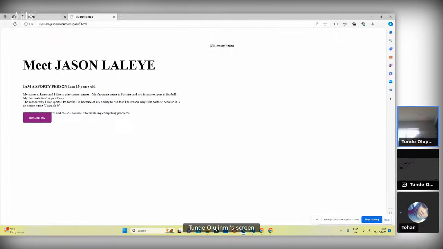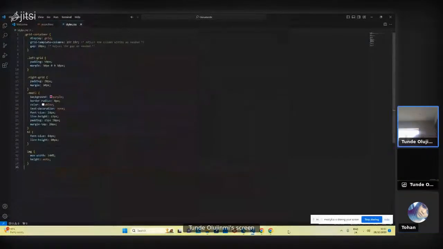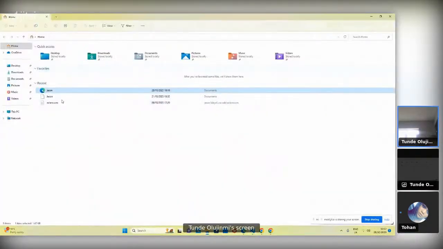Okay, can you go back? I don't know why the button is appearing on top of the right one. So please go to your CSS file. So we're going to put a margin so that it will stop. On your VS Code, we edit on VS Code. Yes, right there where you are. You see that margin top? You see there, in the email, the margin top at the bottom. Can you see it?